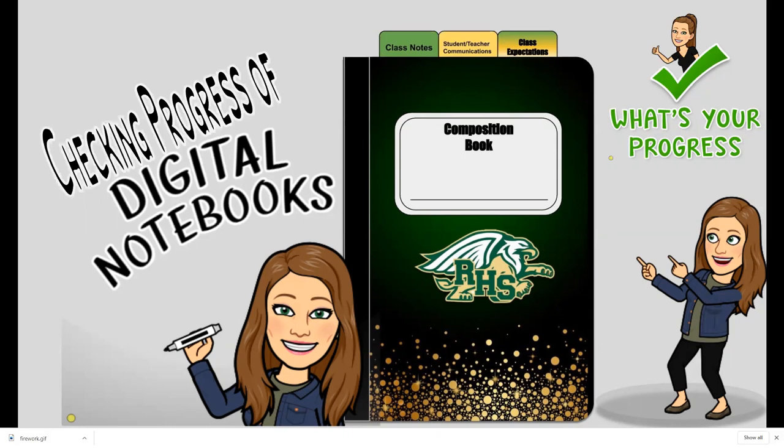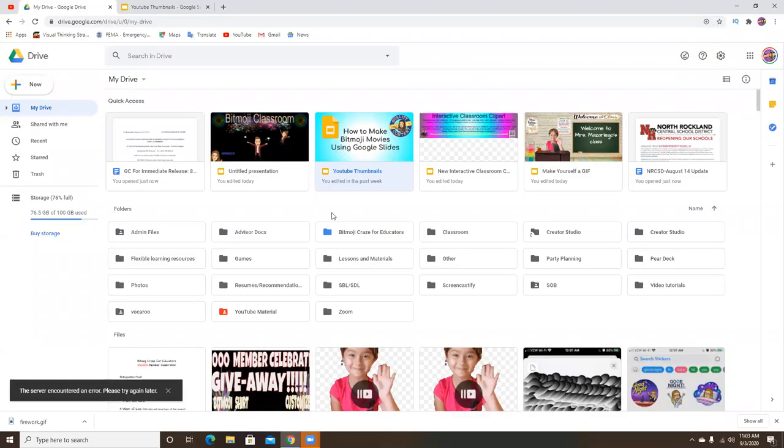However, while the students are working on whatever activities you have put in their digital notebooks, it is really super easy, before they submit them, for you to check on their progress and make sure that they're staying on track. And this is how you do it. So what you're going to do is you're going to go into your Drive. Now, when you have Google Classroom and you have assigned a new activity, project, whatever for your students, Google Classroom automatically puts a folder into your Drive.